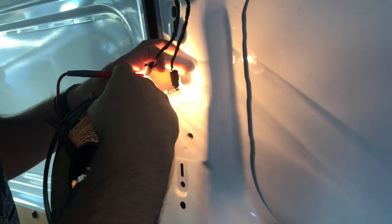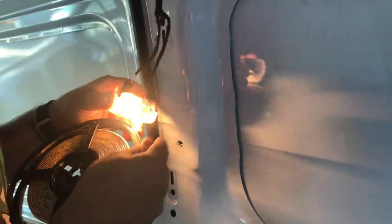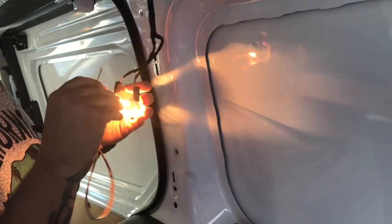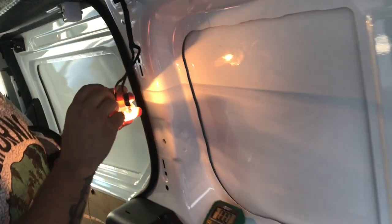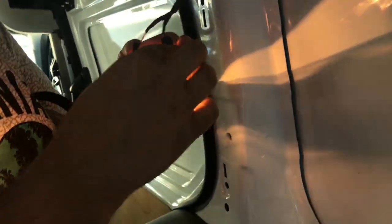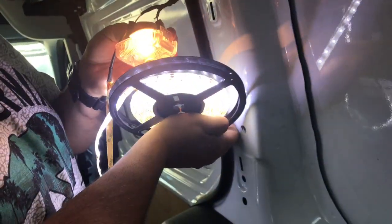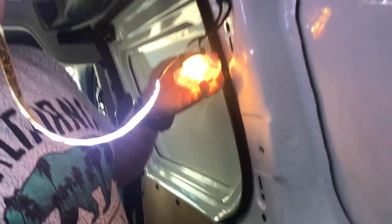So I know on this side, this part is the positive side. So that's what I set on my multimeter. So I can touch these lights, I touch the ends, and as you can see, I have light. And you see how it's a lot better than that yellow, which will make it real bright in here.